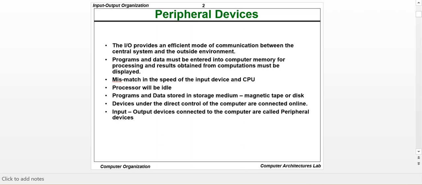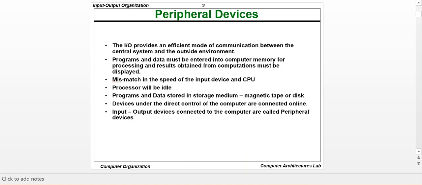and memory. So this is the important concept here. This is why there is a huge gap between the CPU and the IO, and that is why we need to learn more about this IO organization. It is not because of the speed of the keyboard, but because wherever there is human intervention, the speed of a human is very low compared to the speed of a computer, a CPU. Whenever I say computer, it means the processor or the CPU. The CPU is very fast compared to human speed.